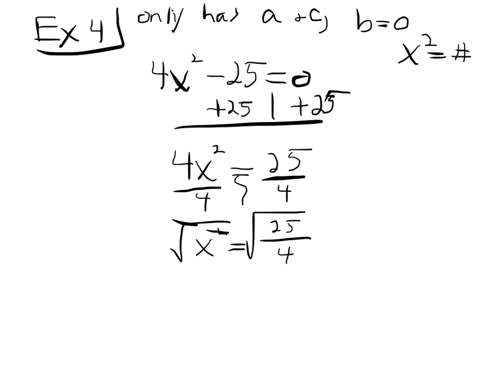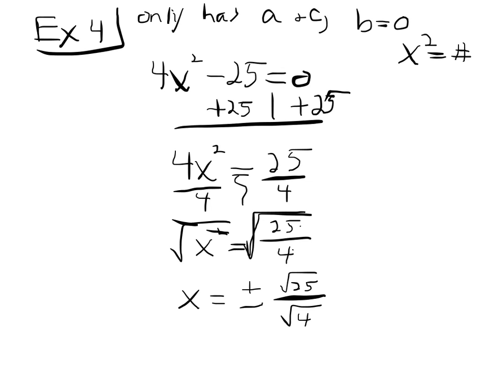It leaves me with, okay. So I think, let's show our work this way. It leaves me with x is equal to plus or minus. Okay, remember, whatever that's going to be, it's going to be plus or minus. Now, another way that we can show this, because both the 4 and the 25 are underneath the radical, I can rewrite this to be the square root of 25 over the square root of 4. Again, I'm not changing it at all. Both of these were already underneath this radical symbol, so I'm just writing it differently.